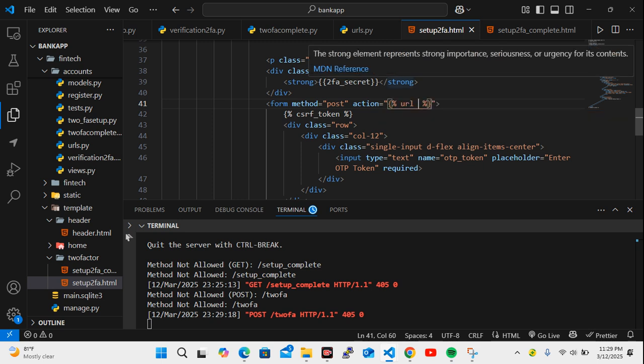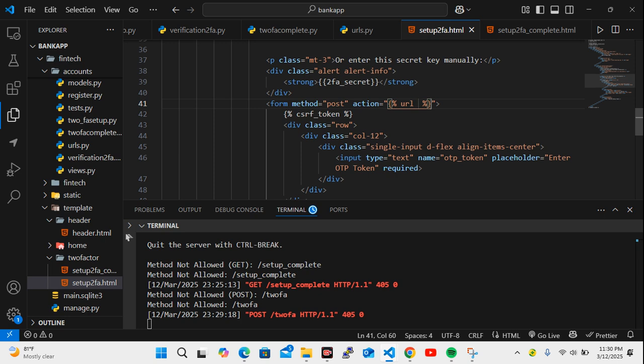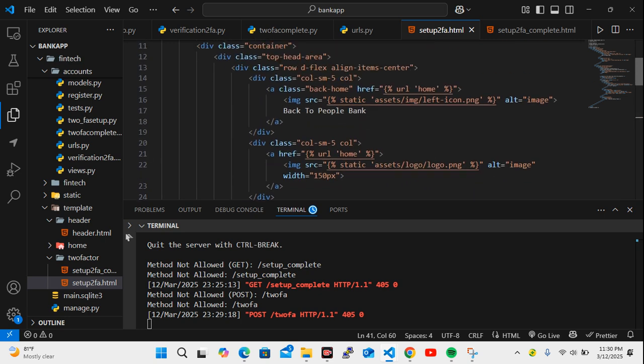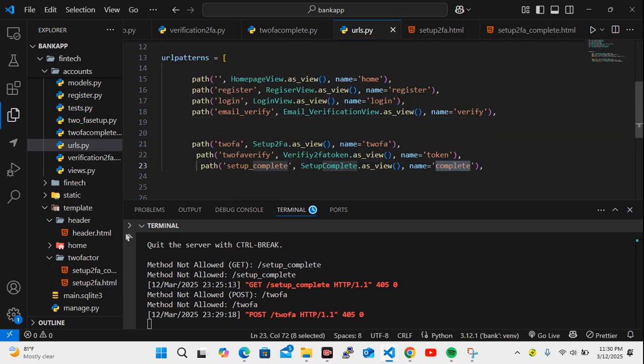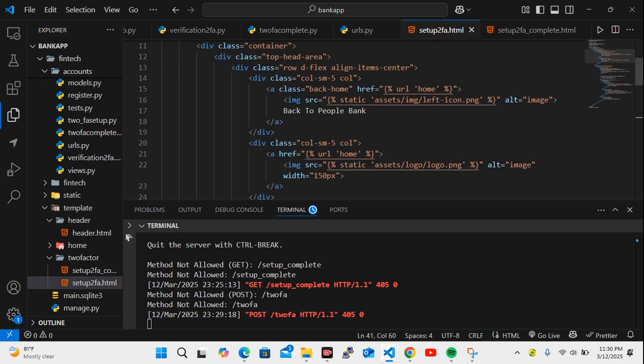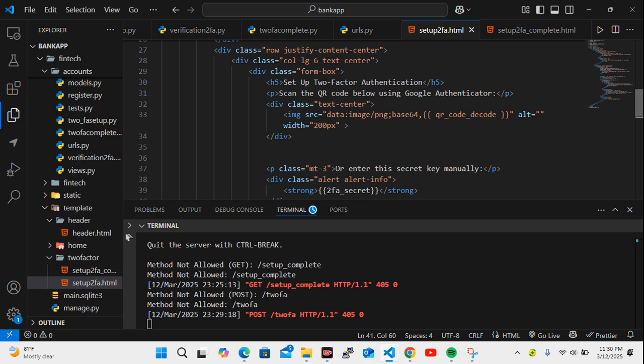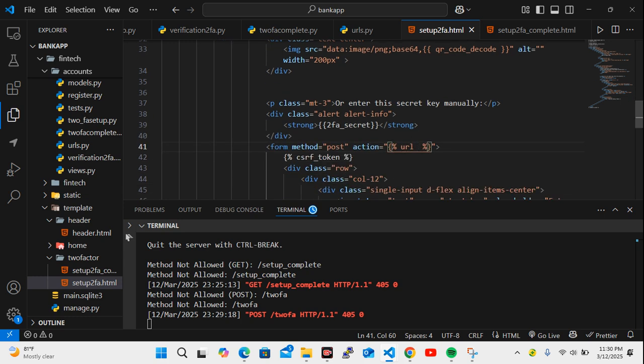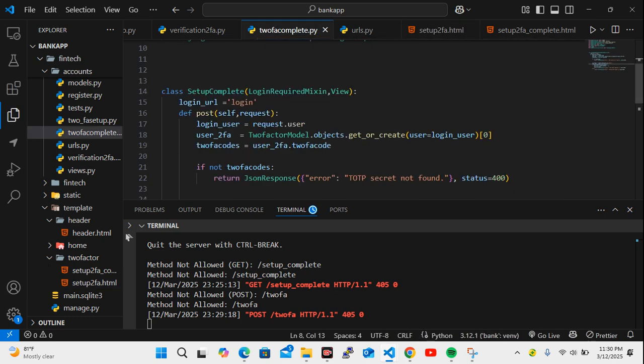This URL is actually coming from this particular setup complete URL. So we'll pass in the URL here, setup complete. So whenever you submit, it takes you to this URL, right? Then this URL will link out to this particular view that is here.